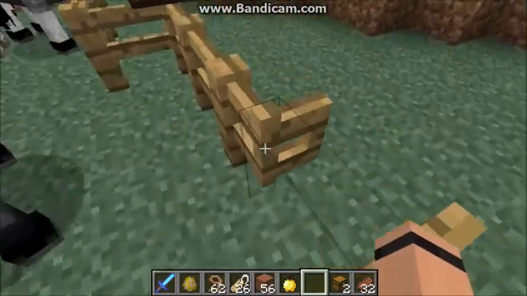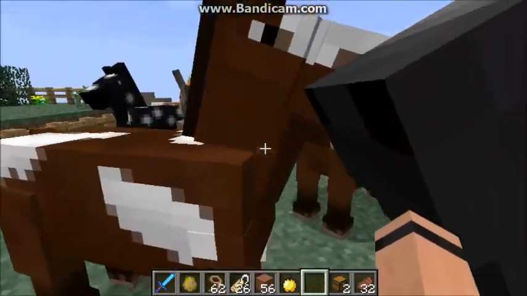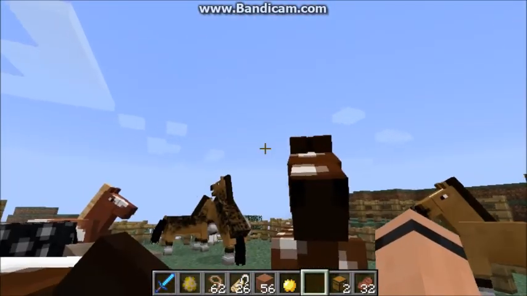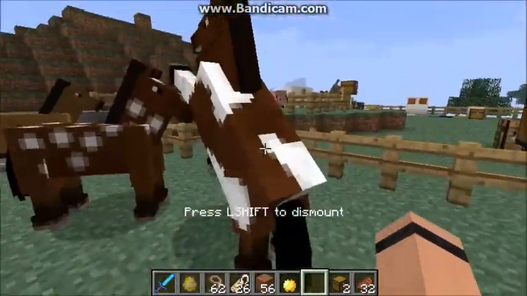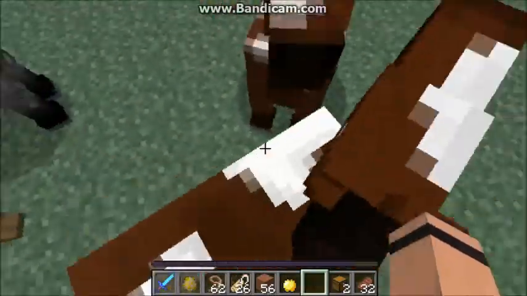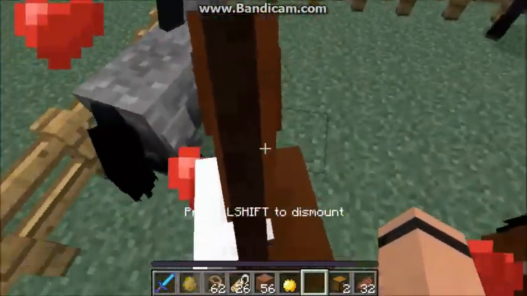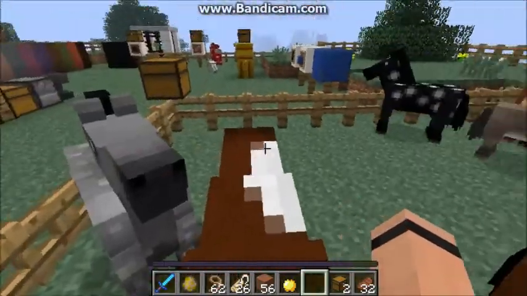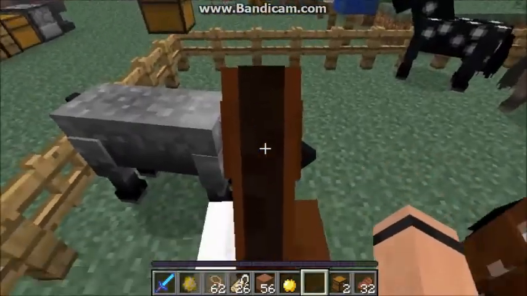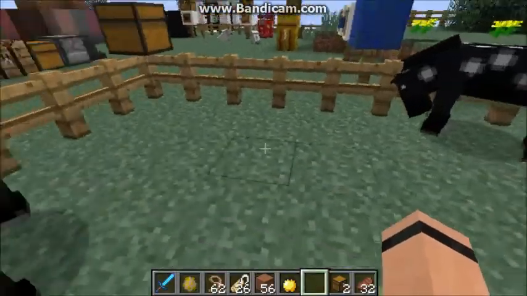And I will show you how to tame them. Of course, you have to approach them in the appropriate way. You have to look at them in the eyes, and then mount them. Basically you have to go on in this way until they blow away little hearts. Did you see them? He's now tamed. Good horsey. Of course, to calm down, as the text says, you have to press left shift.